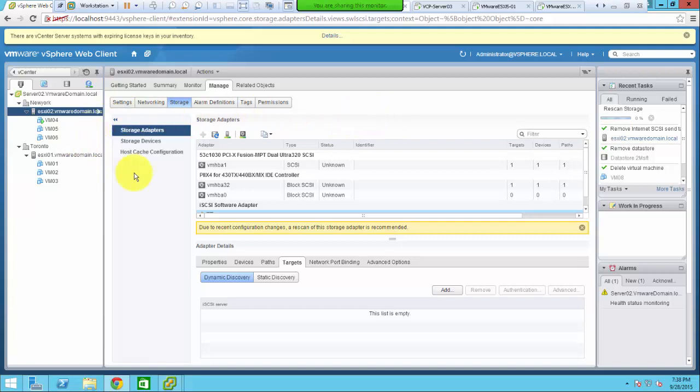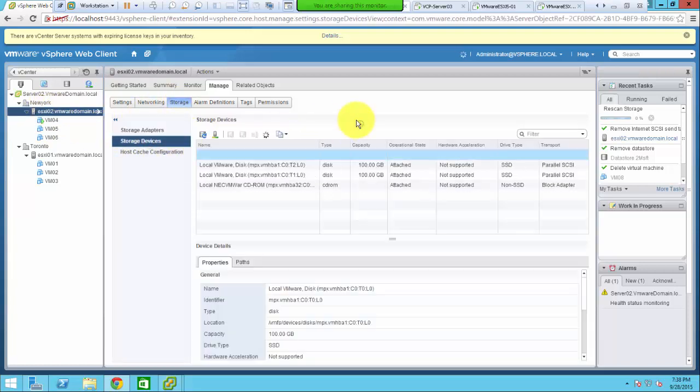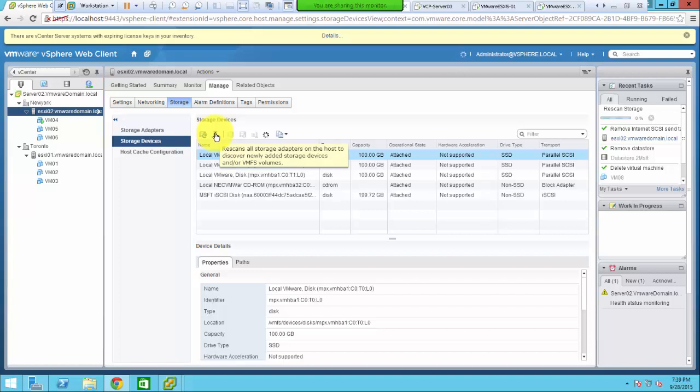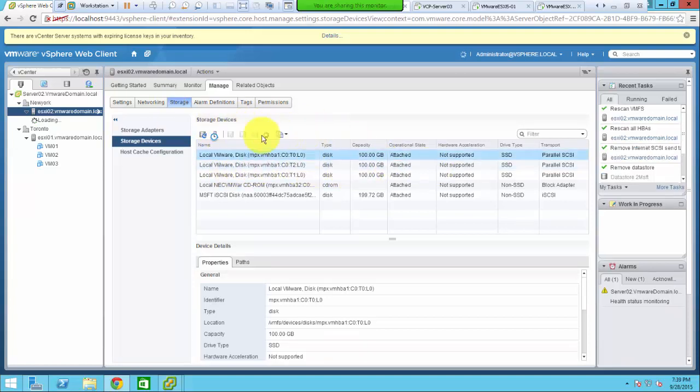Okay, so I'm back. I'm going back to what I was doing, ESXi02 storage and storage devices, and I want to see those two hard disks. Since I clicked the rescan, so Shah, you were asking about that. This is the area, and you just need to rescan to see the two hard disks. And I'm seeing these two hard disks, the local storage. All we needed to do was go to this area and just click rescan here, right? I had to do that for something else, but it just detected my other two hard disks as well.